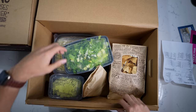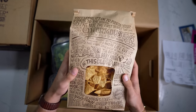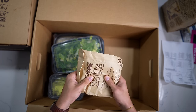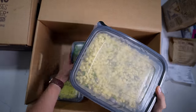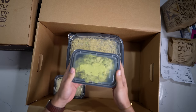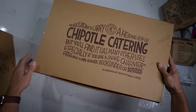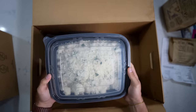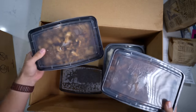Box number one has some of the less exciting stuff — chips, which I'm probably not going to eat, and some soft tortillas I probably won't use much either. There's lettuce, which I'll definitely use, an absolutely insane amount of corn salsa, a little guac to throw on each bowl, and some cheddar cheese. Box number two has all the good stuff: a massive container of white rice, fajita veggies, steak, chicken, and black beans.